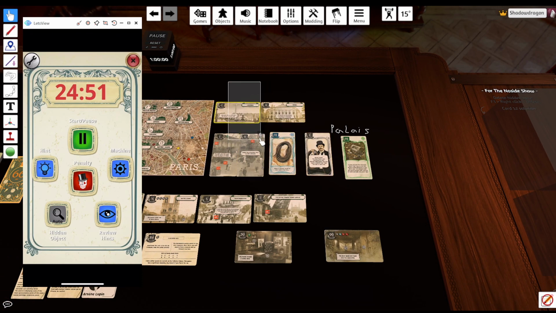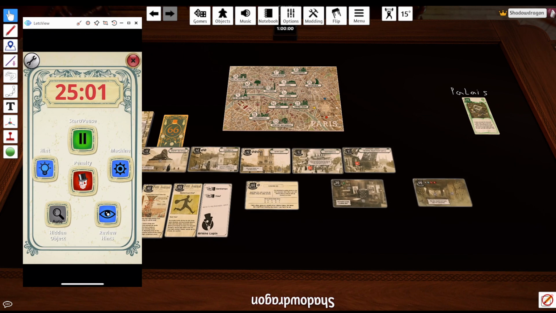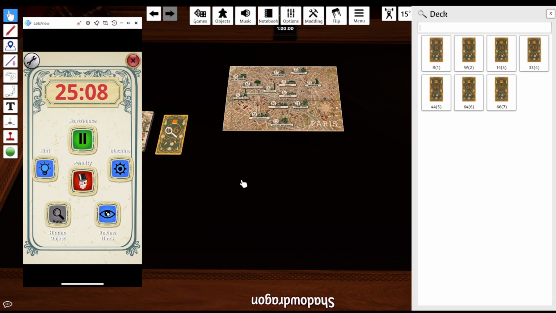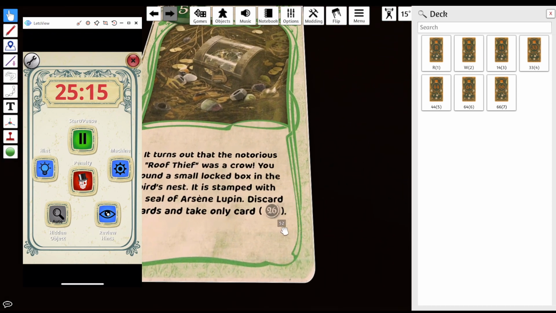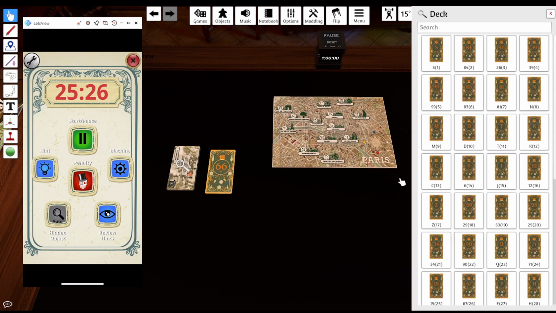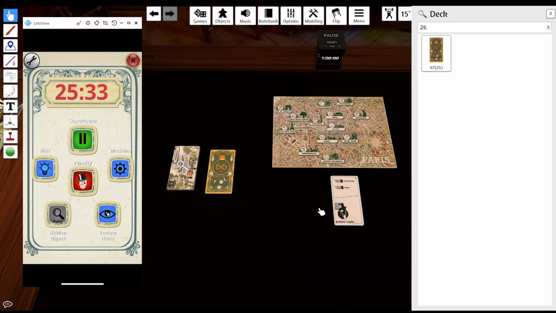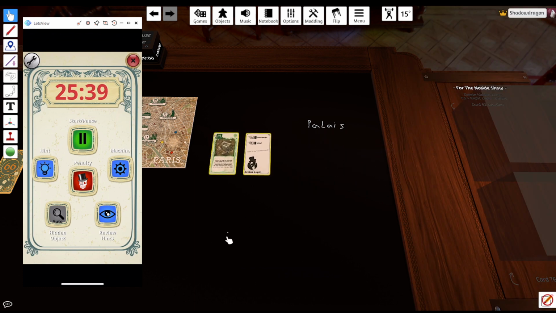Discard all cards? Wait. What about the rope? Oh, the rope is what I used. Right, okay. Discard all cards? Oof. And take only 26. Wait. There is no card 26. Wait, what? 26. Oh, that one. The business card. Oh, okay.